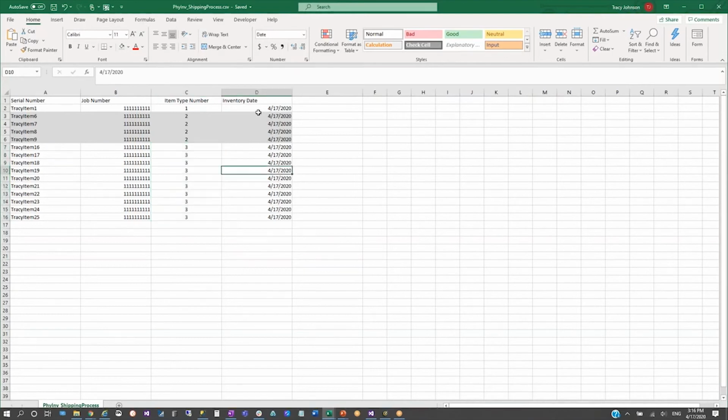So I'm going to simulate having scanned each one of these serial numbers, these are the item types, and I've run the inventory process, which would set this inventory date field. If I ran the inventory process, it would set this date. So I'm going to import this spreadsheet and set the inventory date to 4/17 as if I had scanned all of these items and run the inventory process.